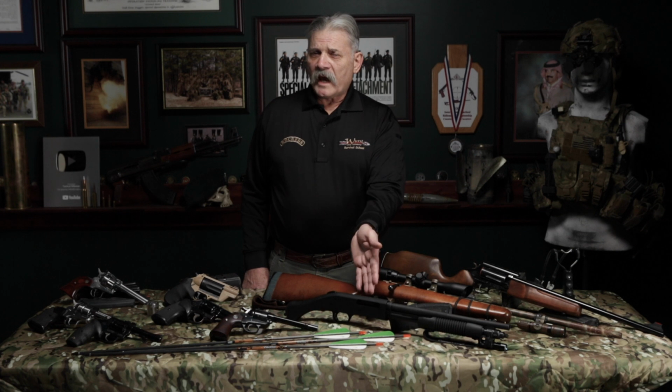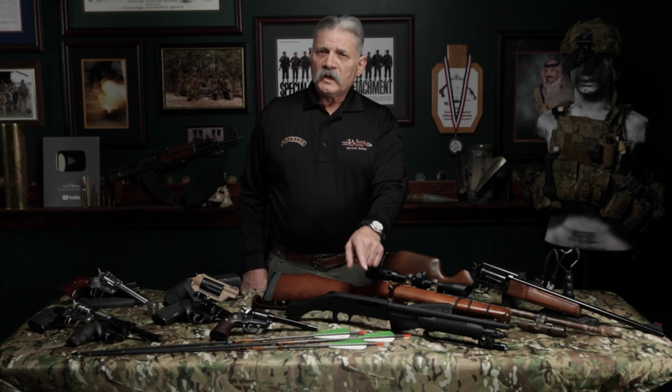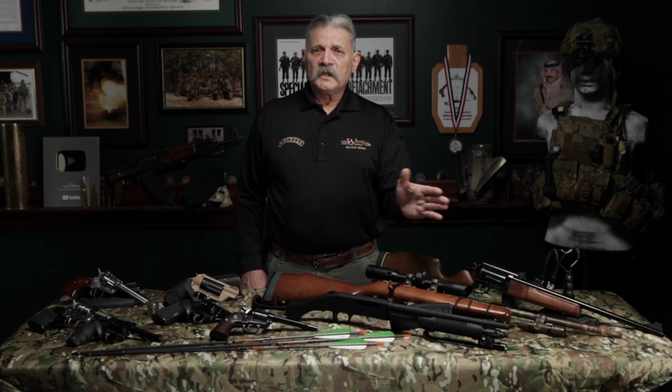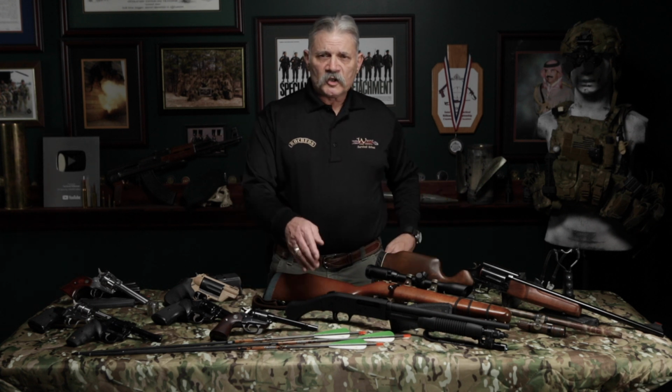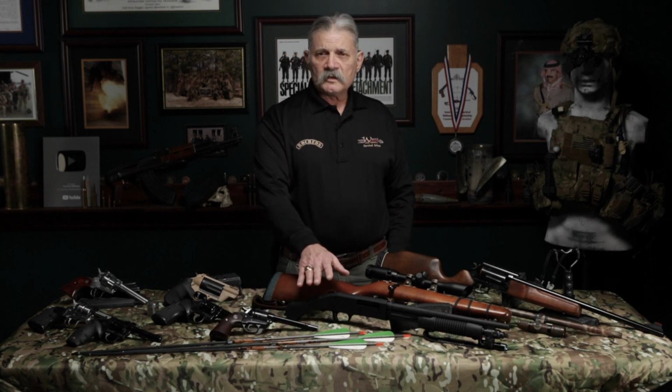Now, if I were in Alaska or back home in Wyoming or Montana, I wouldn't use the 410. I'd switch it to the 12 gauge because I'd use that to defend myself against grizzly bears. I don't have time to get into how you do that, but this is going to work better than any weapon you have. They're going to be on you before you know it. You need something close in that'll do damage. So I'd use the 12 gauge model if I were there.